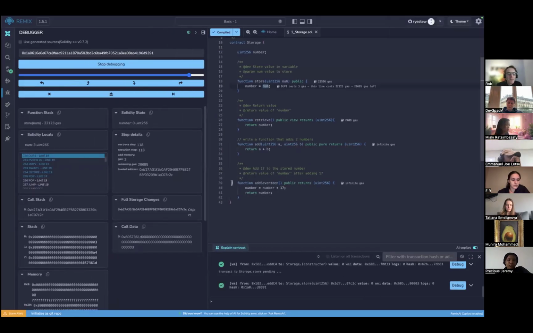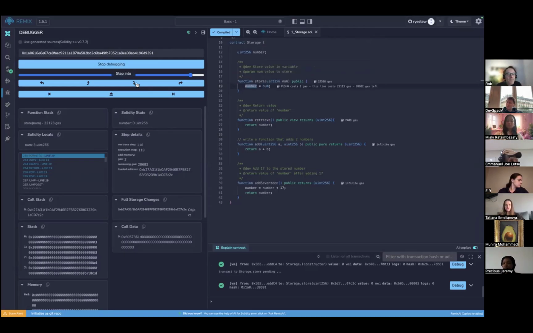As I said before, gas is figured out by opcodes. Each of these has a different price. If you look at this line here, store, there are a lot of different opcodes because each line gets split up into opcodes, and you can bounce through them. Each line here will have a different gas amount.